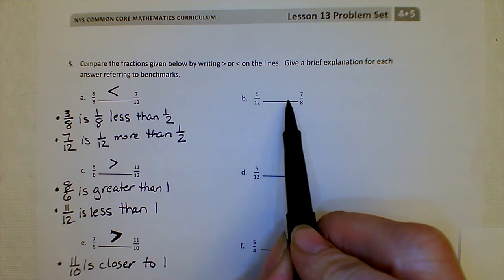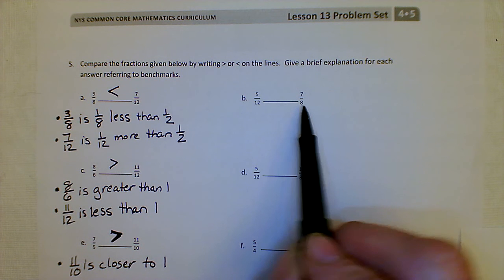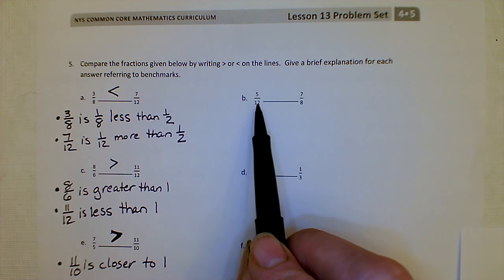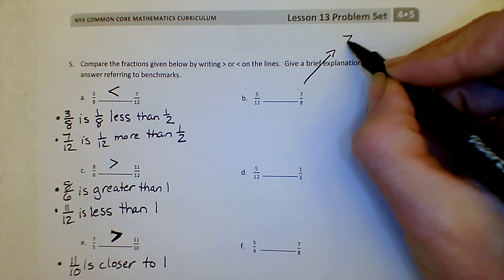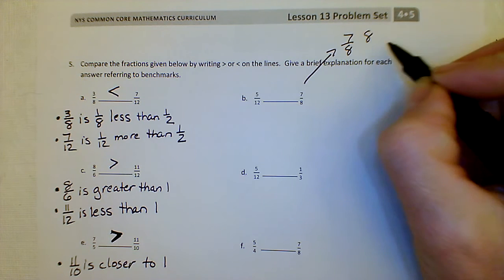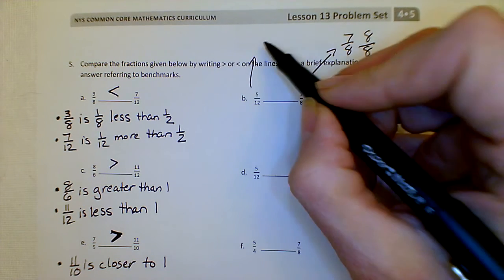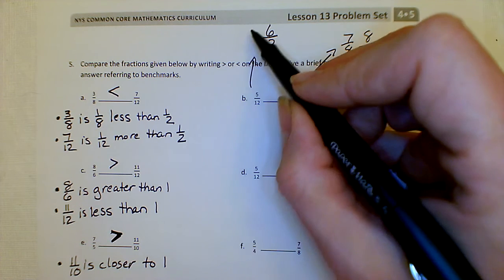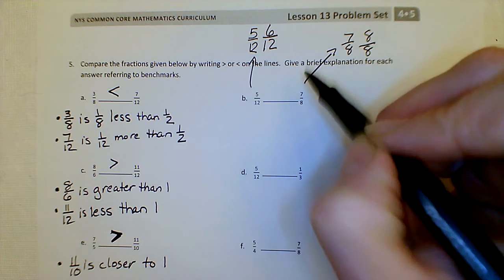So if I were to look at this, what I can see is that 7/8 is almost 1. It's just a little shy. It's 1/8 less than 1. And if I look at 5/12, I can see that 5/12 is actually less than 1/2. How did I do that? It was actually kind of easy. If I look at 7/8, I can see that 7/8 is really close to 8/8, and 8/8 is 1. If I look at 5/12, well, half of 12 is 6, so that would mean that's equivalent to 1/2. So that's telling me that 5/12 is 1/12 smaller than a half.